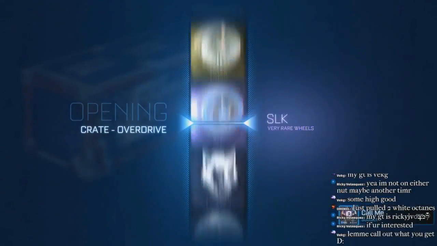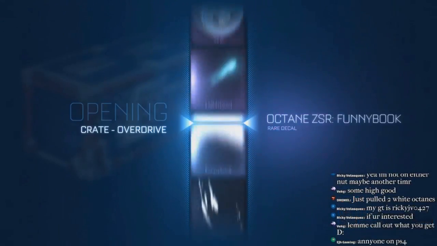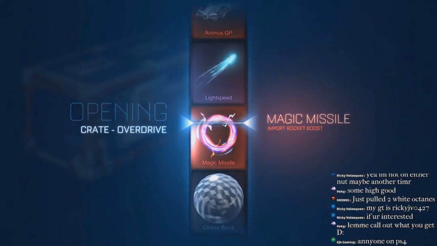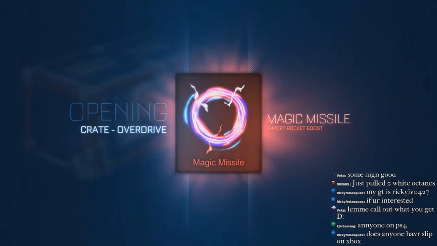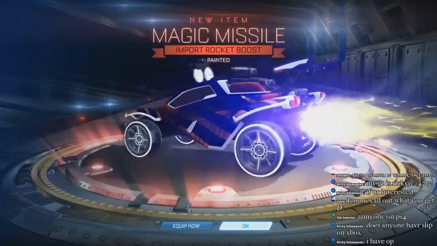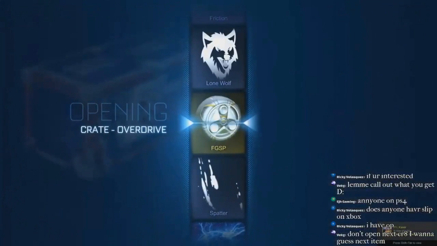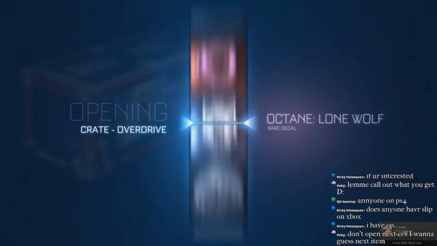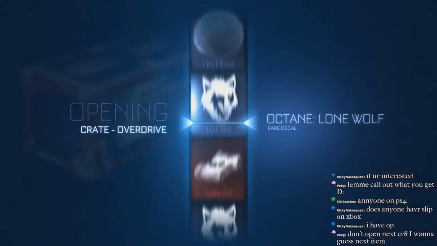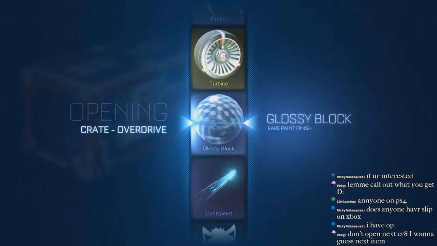Alright, so a few more minutes and then we'll be having... Nice dodge. Let me call out what you get. Magic Missile, we'll take that. Does anyone have Slip on Xbox? Ooh, Saffron. I got a Saffron Magic Missile. On Xbox? I was trying to use him because I thought he was going to hit it. Glossy block.